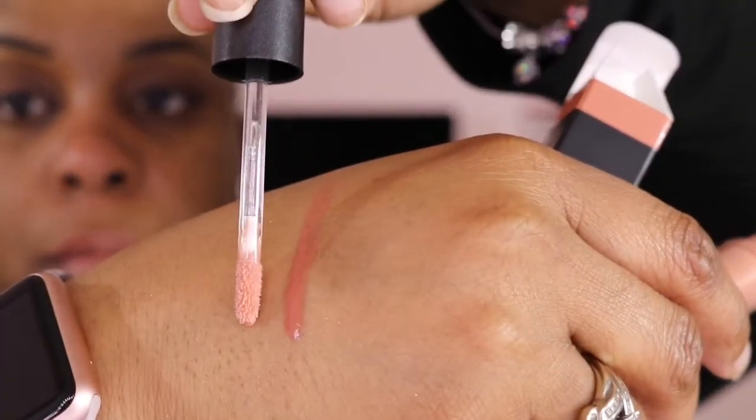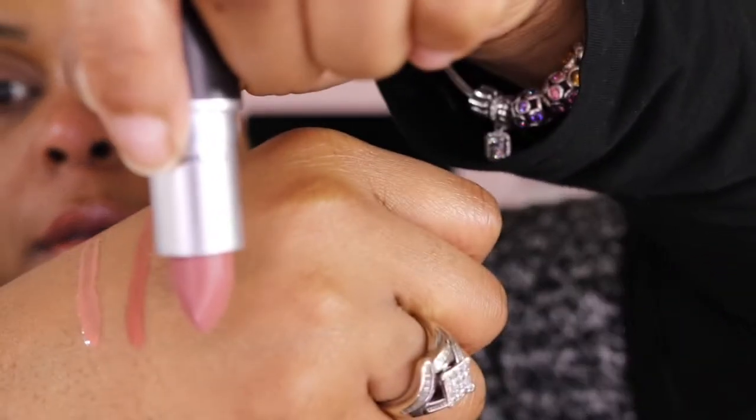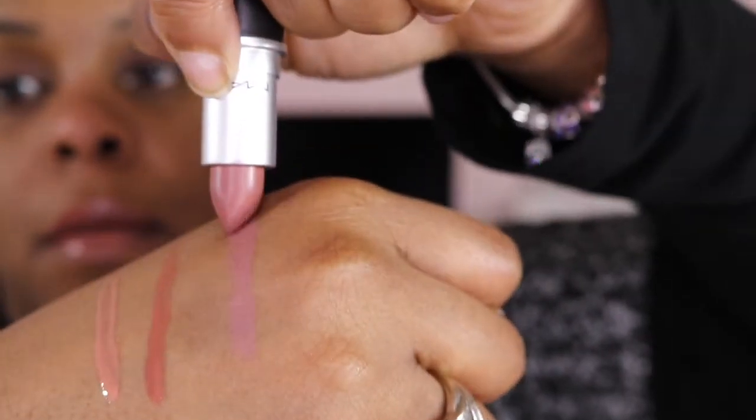The next item is another Lip Glass, and this is also from that same collection — this one is in Nude. And again from that same collection, this is 'Babies.' I don't know how this is gonna look on me. I did try it out in the store but the guy insisted I try this one. That's a little pink — I don't know if I can pull that off, but I will do a video so you can see it live.